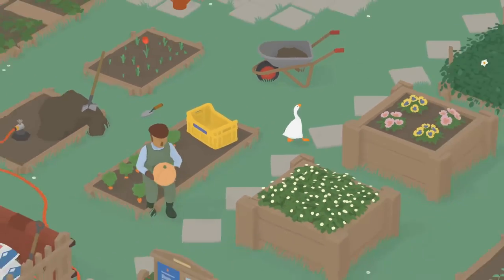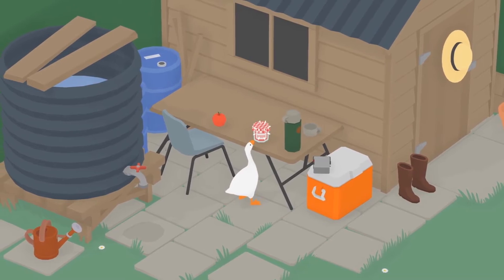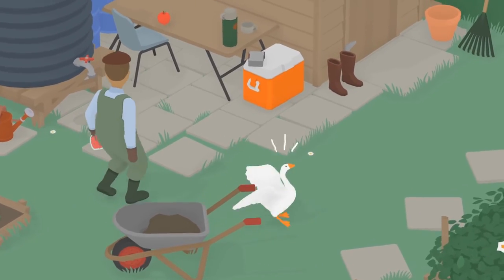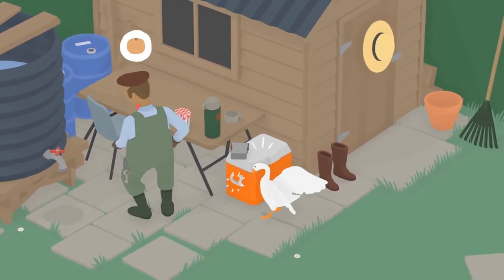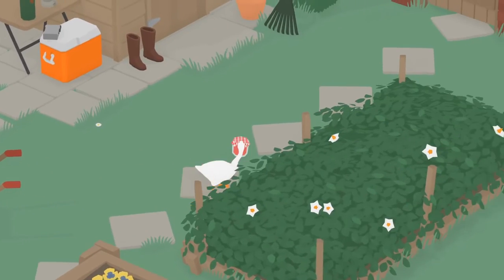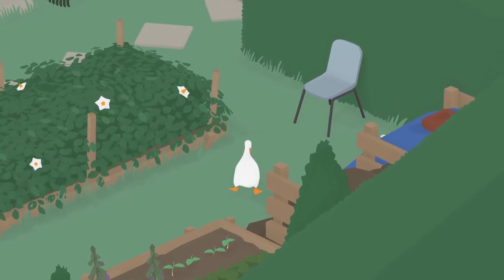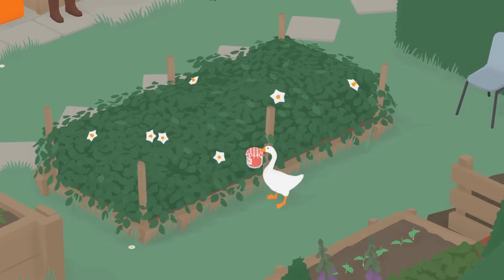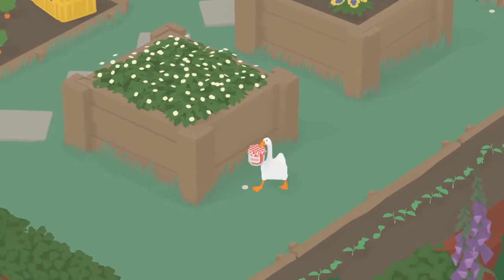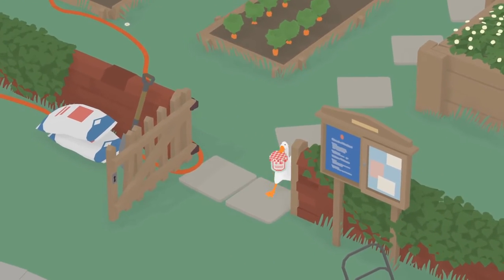I'm just a friendly goose. Ooh, these are... What the jam? Fine, take your jam back. I am not stealing your jam. Totally not. I am not stealing your jam. You cannot see me. You cannot. The gate's right there. Quickly.